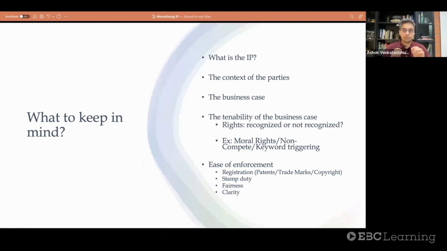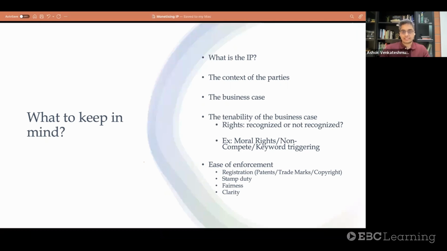Okay. So remember, we are officers of the court. Whether we are enrolled with the Bar Association or not, we are officers of the court. We have a duty to be reasonable and fair in our advice. Of course, if after we give our advice, the client tells us that, look, this is the business case I want to propose, we will do what our client tells us to do. But it is our duty to at least inform the client that there is a certain pitfall to a one-sided business case.